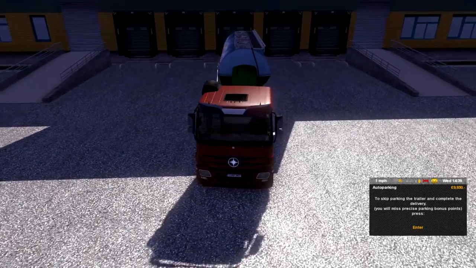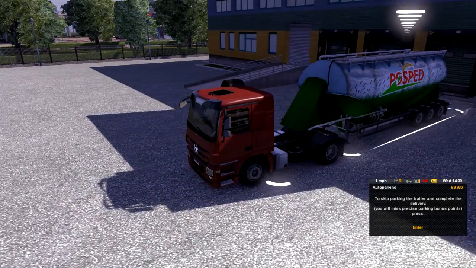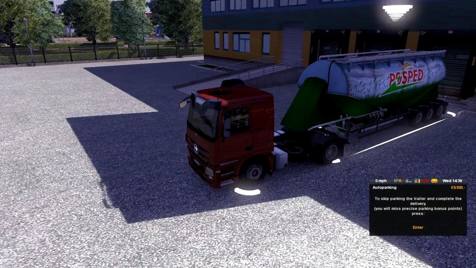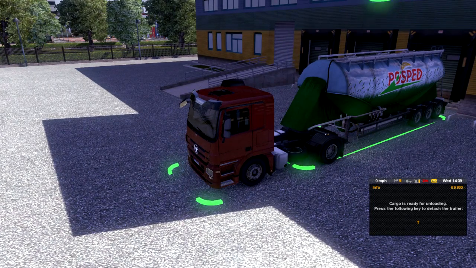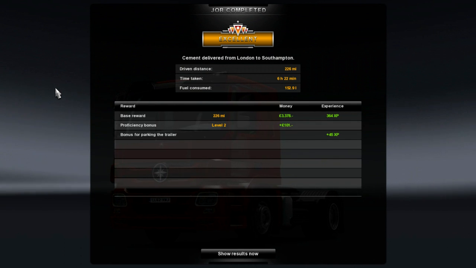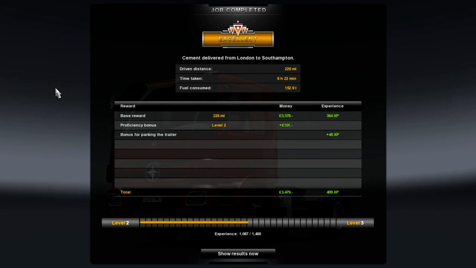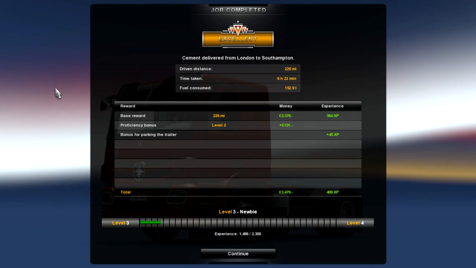I think we've got to get it a little bit, get it right to the back there, right? Here we go, here we go. This is it, this is it. Yes! Excellent! Oh, that was awesome. That was such an awesome parking. So much better than last time. Sweet, dudes. That's awesome. We got £3,479 for that delivery. We did get a fine, though, which sucks.